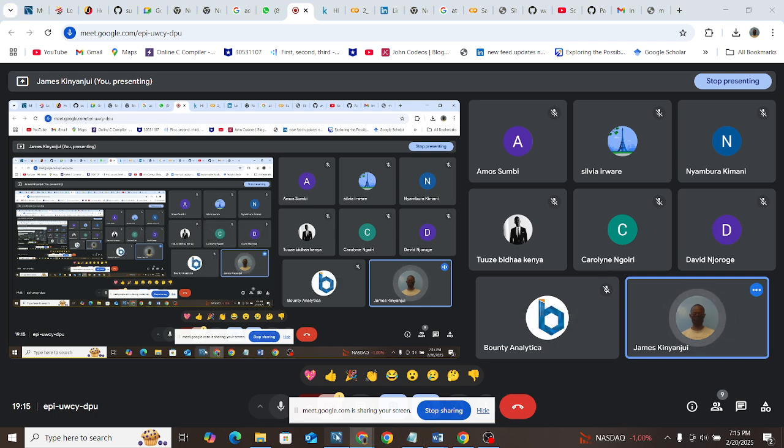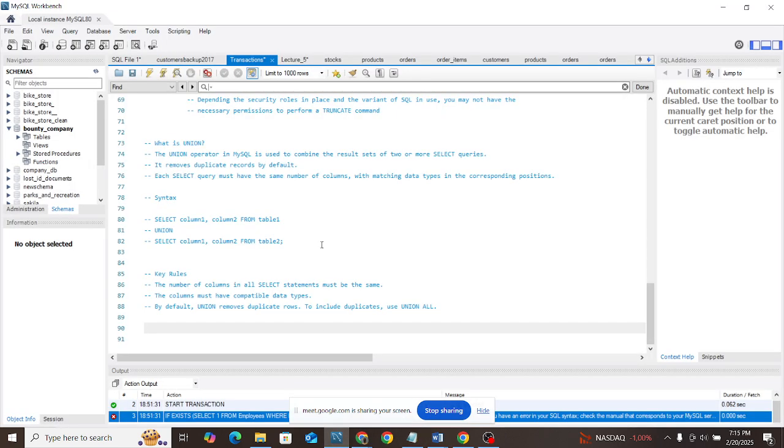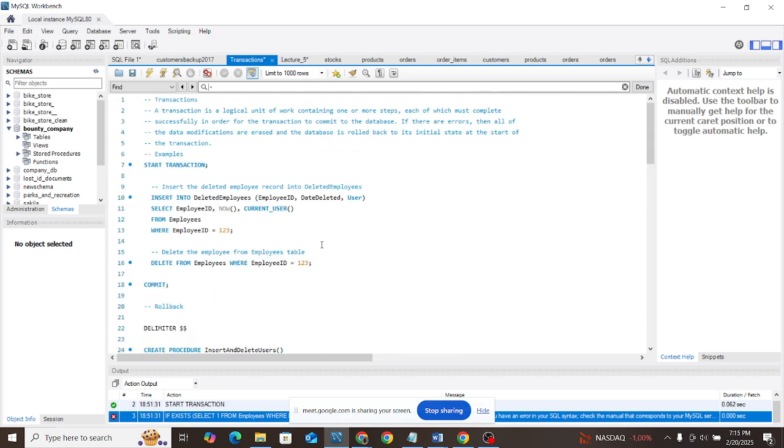These shouldn't take so much of your time. So I want us to check what transactions are and how they are used in databases. And we say that a transaction is a logical unit of work containing one or more steps, each of which must complete successfully in order for the transaction to commit to the database.